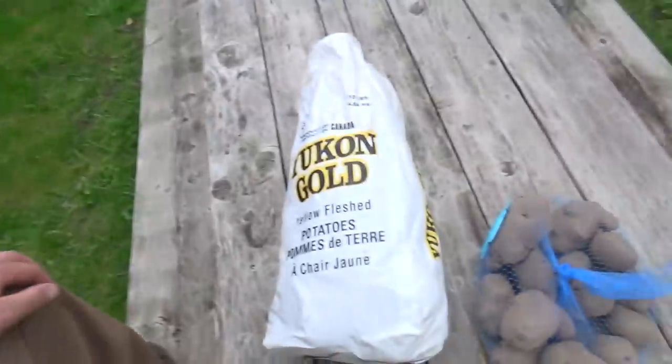Pretty good here. So planting day today in the garden. I went through it with the little rototiller, took a long time. My arms are killing me, and I'm sure later tonight and probably tomorrow there'll be a lot more things hurting too. So anyways, we're gonna do some potatoes this year.